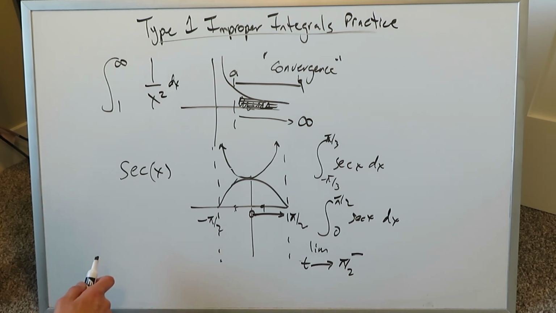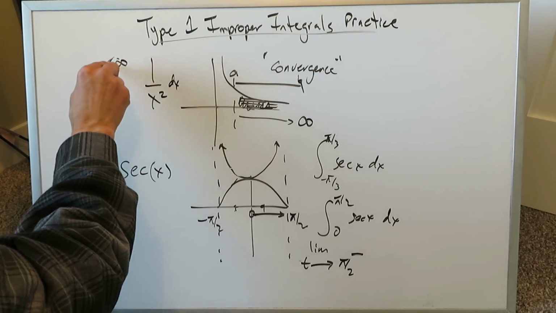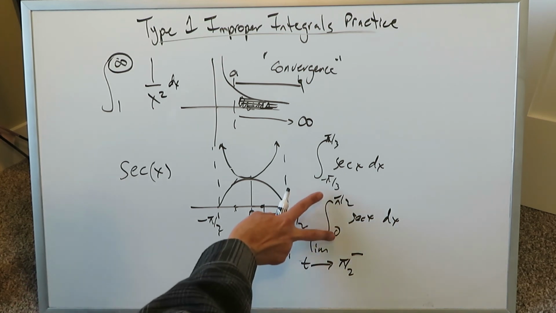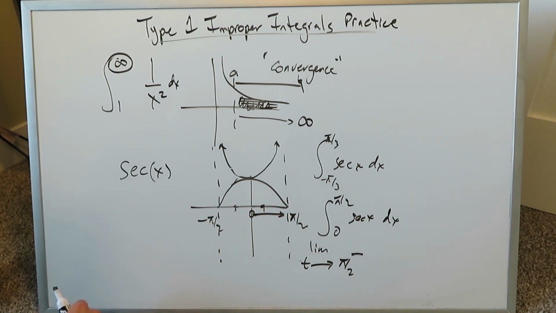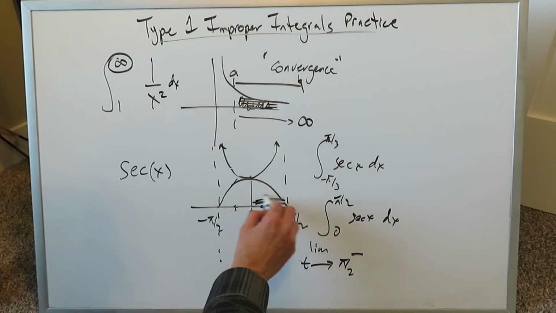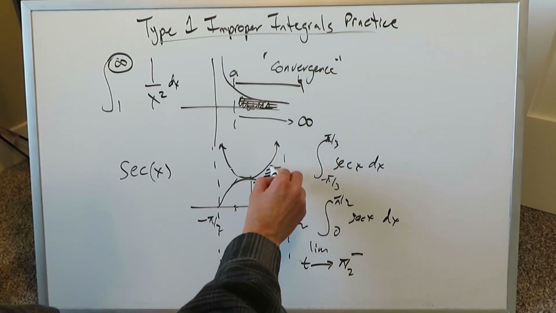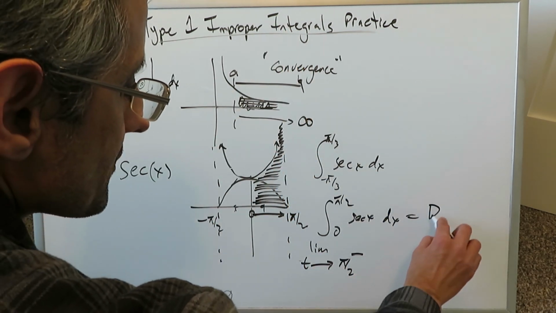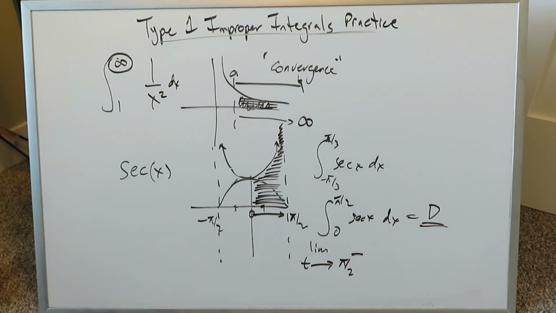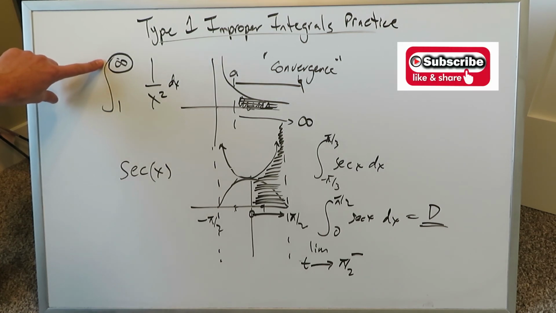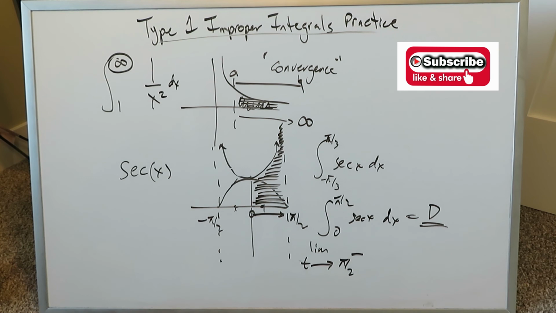So don't always be looking for clear positive and minus infinities in your intervals to start deciding whether it's improper or proper. You can very well have finite values in terms of intervals, but you may end up having an improper integral leading to a divergence. This right here from 0 to pi over 2 will be a very good clear case of divergence, because you're looking at everything here from secant x below that curve, but this portion over here is going to keep going up towards infinity, and you'll have a divergence come in here, and we'll just use the letter D for divergence. So nothing is always black and white with regards to improper integrals. Nothing is always clearly delineated as positive or minus infinity. Sometimes you have finite values giving rise to improper integrals.